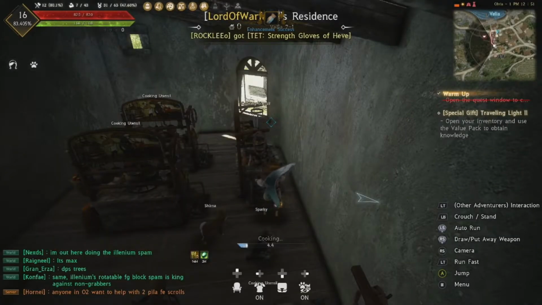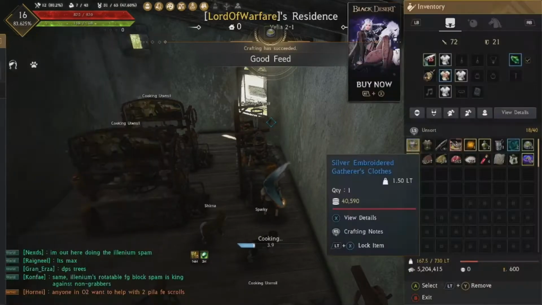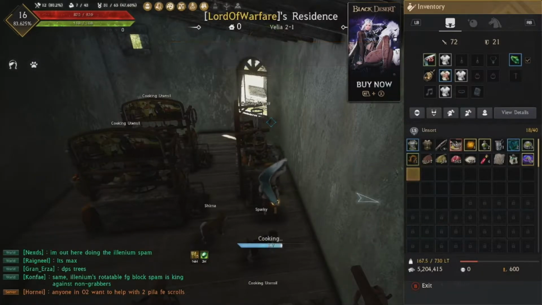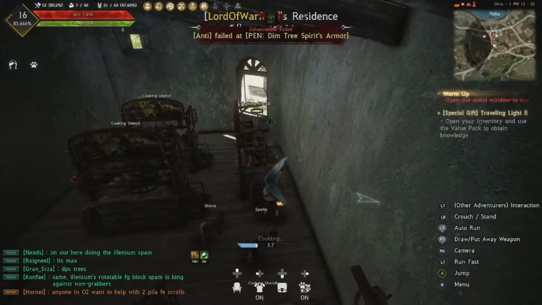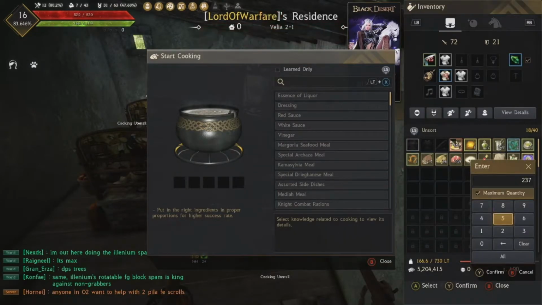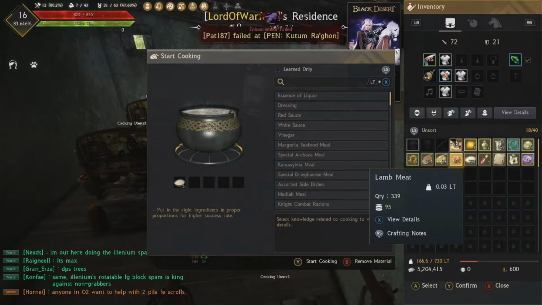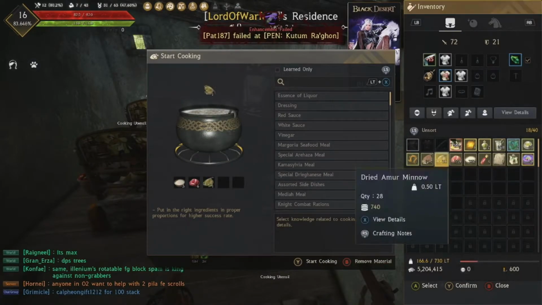Let's check it with 2. No, okay, maybe the amount of flour you use is the same. We're going to test it with 3. I've got a feeling that this is just going to be a wasted test.